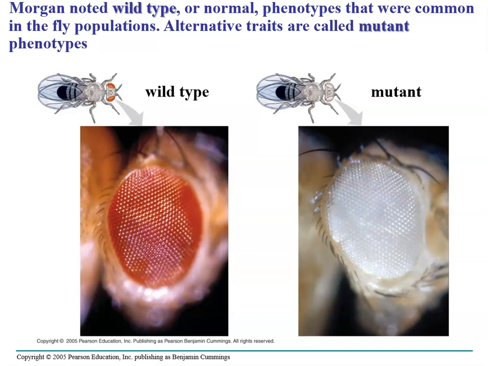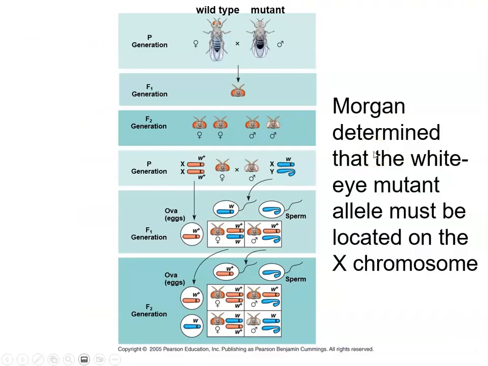So through his studies where he crossed generations and generations of fruit flies, he determined that the allele for eye color is located on a specific chromosome. And that chromosome is the X chromosome, one of the sex chromosomes. Interesting. And the way he came to this conclusion is because he noticed a pattern emerging when he was looking at the eye color and whether the eye color was affiliated with a male or a female fruit fly. So let's take a look at his experiments.